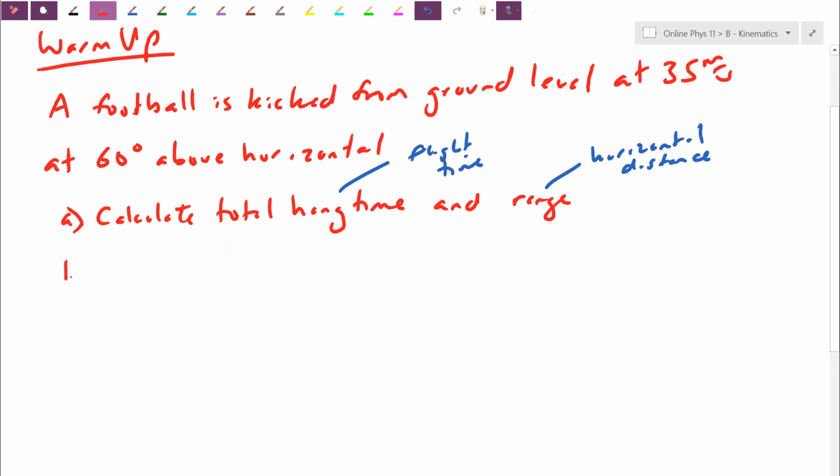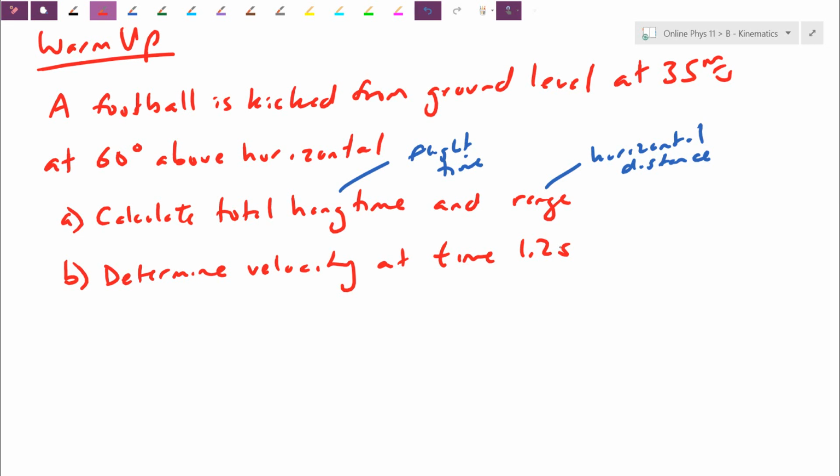Just a slightly different wording of the question here. Instead of dealing with a max height where I know that instant in time, I want you to calculate the velocity at a time of 1.2 seconds. I know this football is going to go up and come down. There is a moment that this football is 1.2 seconds into being launched, and let's say I was really interested in calculating the speed at that particular instant. What's interesting about that question is I don't know whether it's still on the way up or it's already hit the peak and come downwards. Our goal in doing this question is to figure that out.